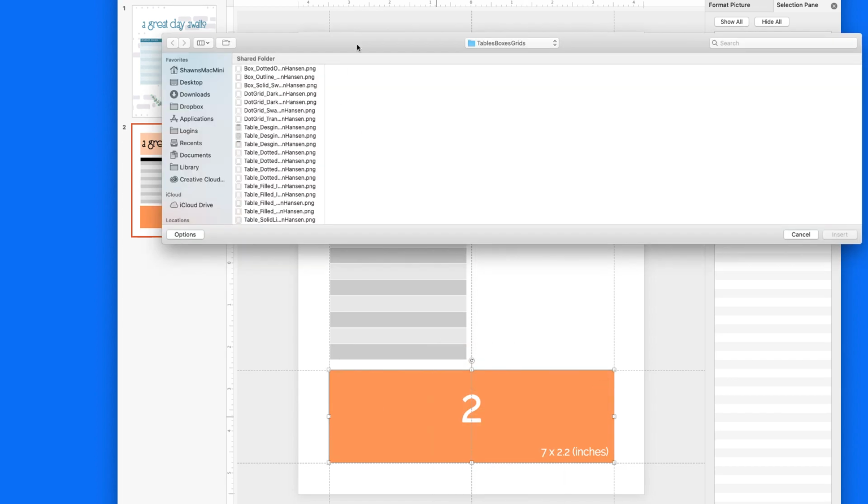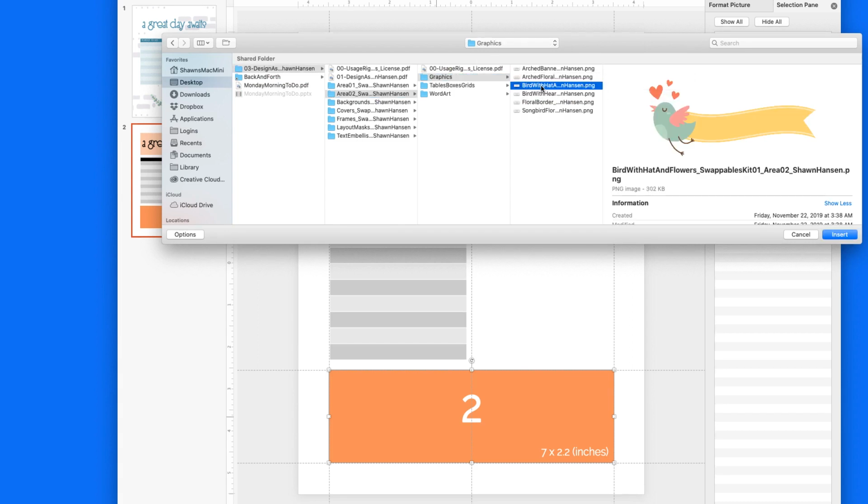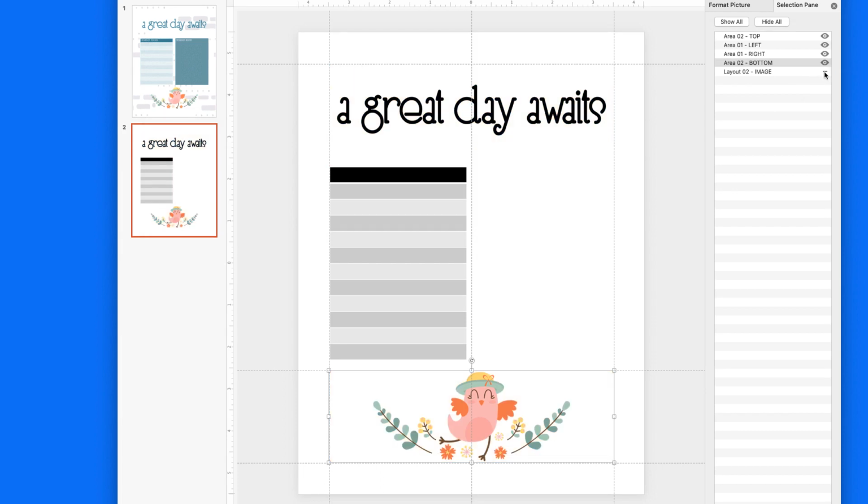Next, I'm going to grab a graphic. And these are here in graphics. This is area 2. And I want that little bird. Okay, I'm going to go ahead and turn off the background image so that those boxes aren't showing, and then I'm going to label some things. This is going to be table left. And this is going to be box right. And bottom bird.